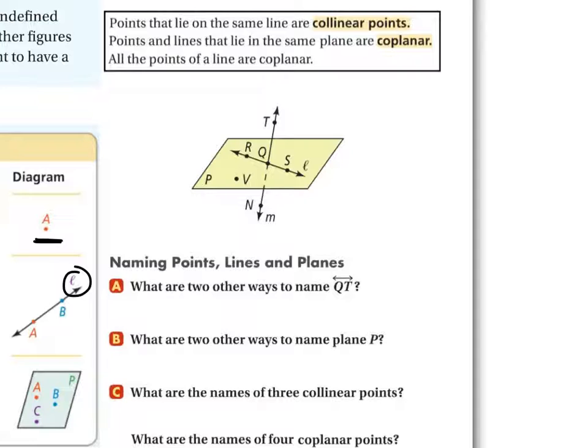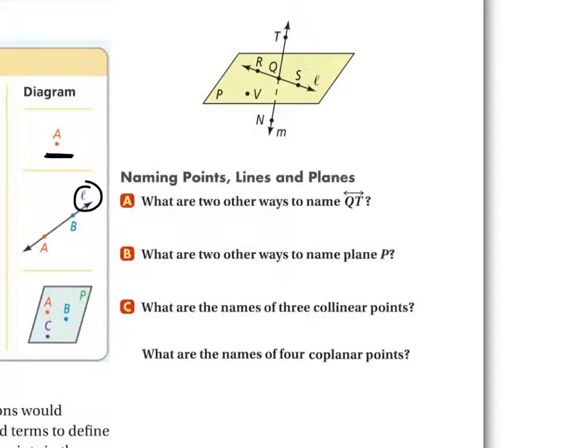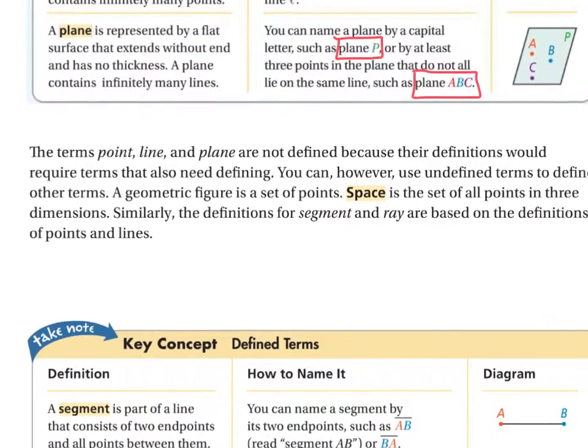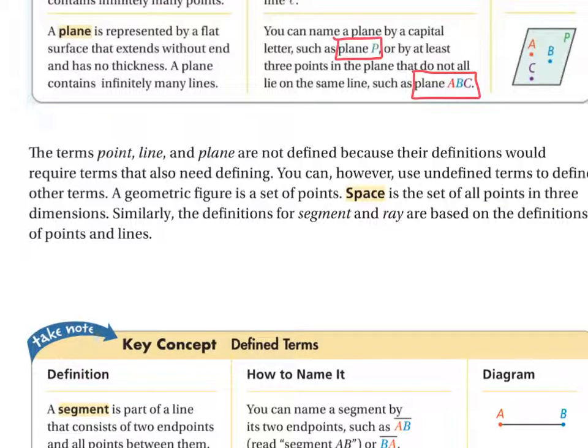So looking at our diagram here, the first thing we need to do is train our eyes to look at this diagram properly. Okay? That's going to be a big part in this class, making sure that you actually know what you're looking at. Because in our class, one definition I didn't go over, which is a fairly simple one, is space. Space is all points in all three dimensions. Okay? Space is all points in the universe. It's all three dimensions. Okay? That's what space refers to.